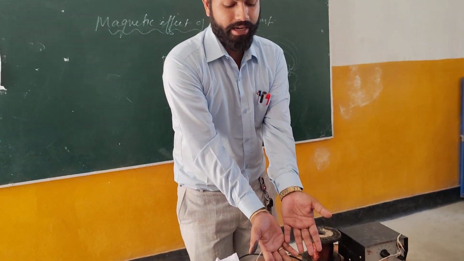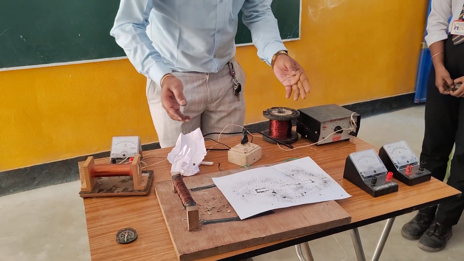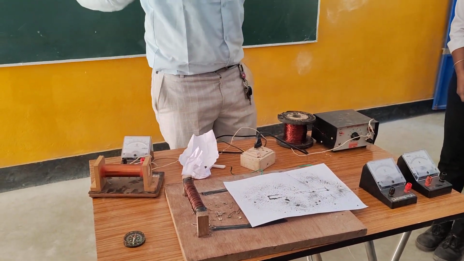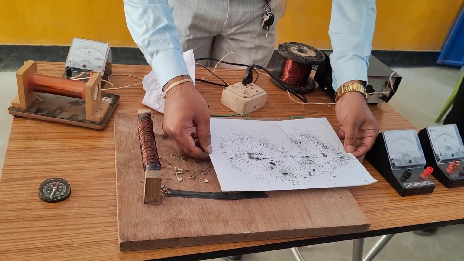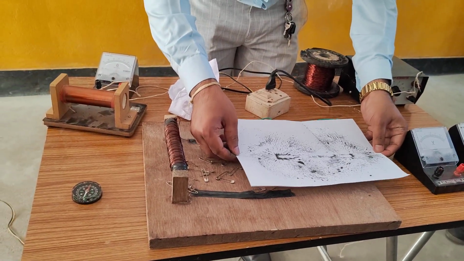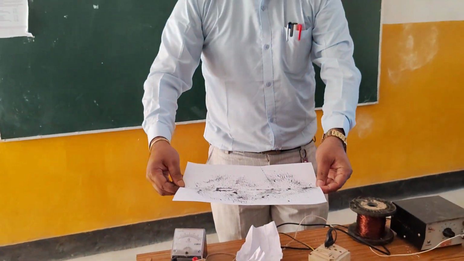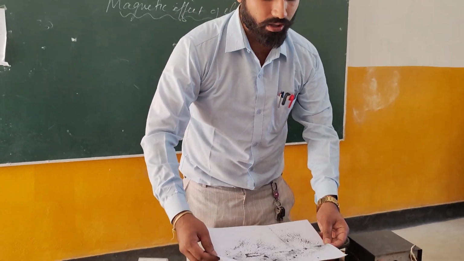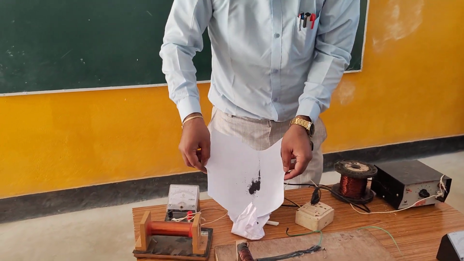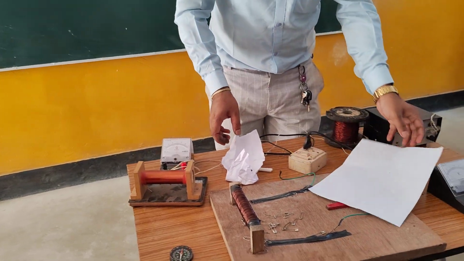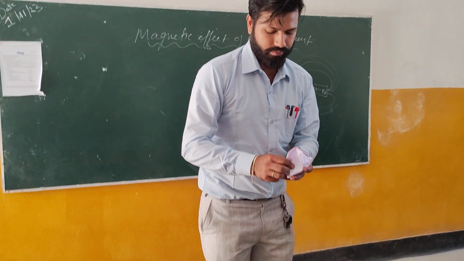So it is a practical through which we can see the poles, or we can see the field lines, which we cannot experience when the magnet is outside, but when you take some iron grains you can experience. So they are in field lines. This is called field lines, which we have shown with the help of a magnet. Clear? So we have seen the field lines. So let us keep it aside. Now let us come to another experiment. A very interesting experiment.